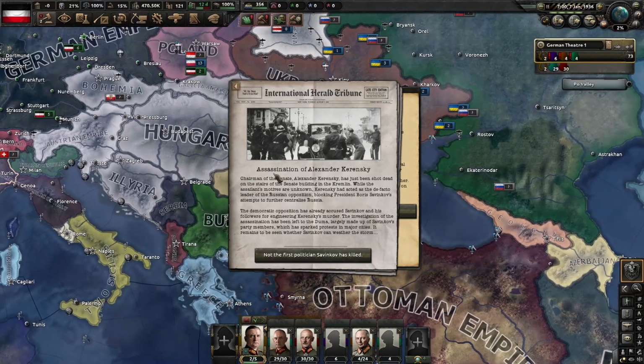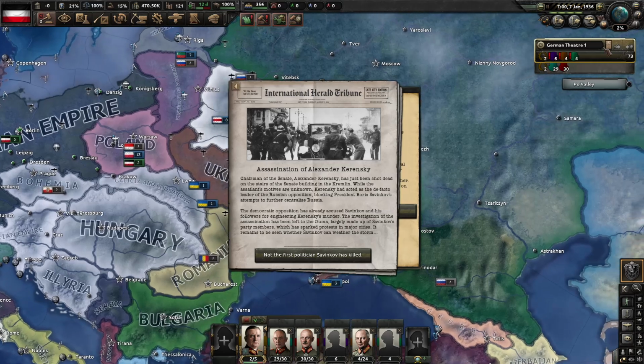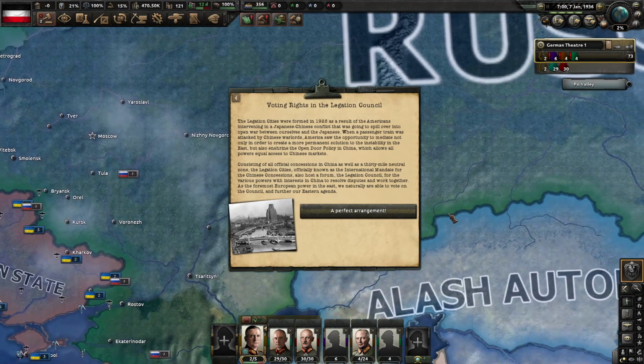Assassination of Alexander Kerensky, chairman of the Senate. Alexander Kerensky has just been shot dead on the steps of the Senate building in the Kremlin. Not the first politician Sennikov has killed. Increased world tension by 2. Voting rights in the Legation Council.